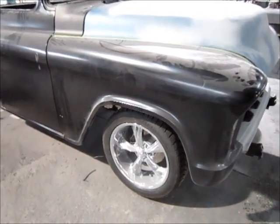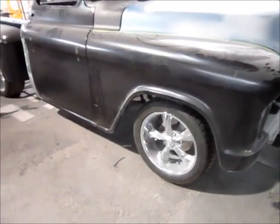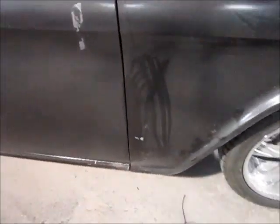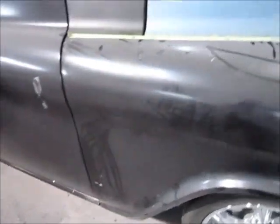So I'm trying to get back to work on this 55 Chevy pickup. Now these fenders and doors and all these other pieces we know are aftermarket panels, and they don't fit quite as well as the originals did, and so we have some issues, just a few little things. I've already adjusted this step down here. It was sticking out past the door. I cut it and trimmed it back, but what I've run into is up here on the hood.